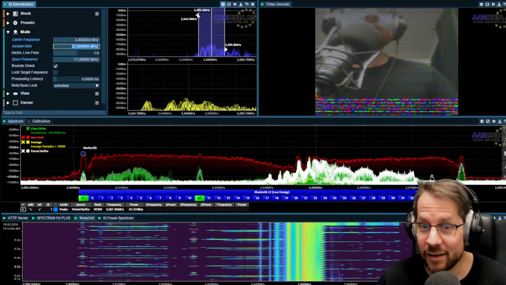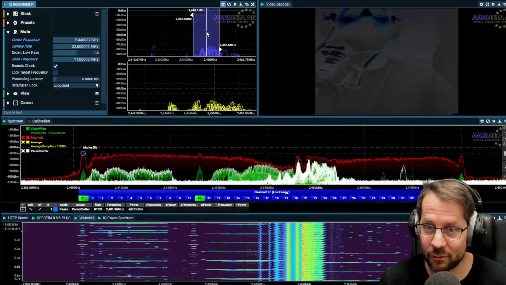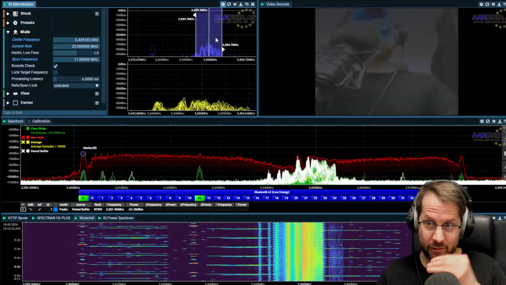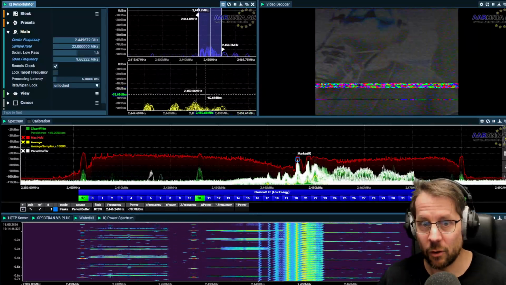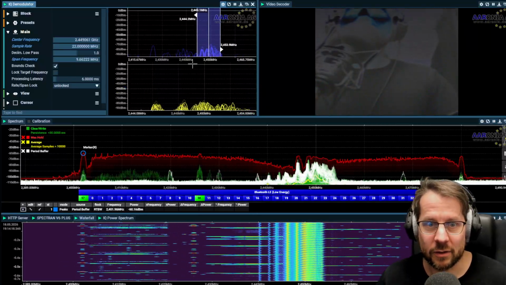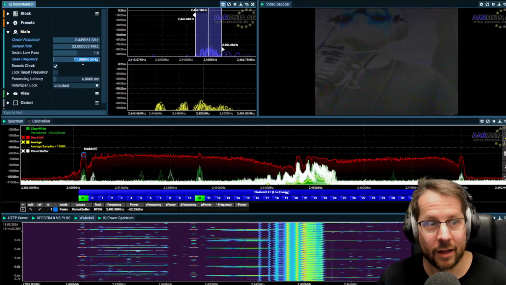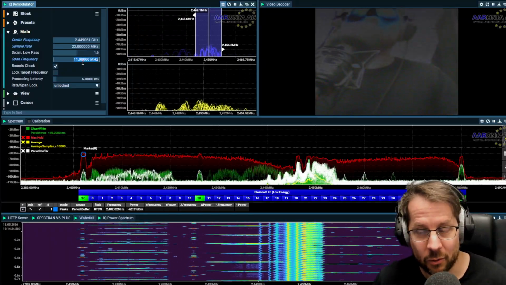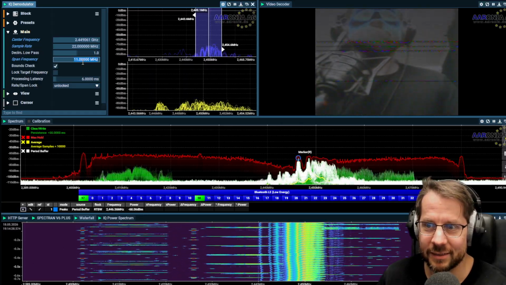So that is cool and all. I can do this and it will center this quite decently, right? So next, let's set this back to 11 megahertz. And now, yes, I can decode that one. I think the camera is there.